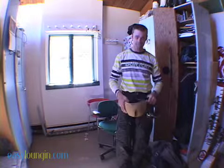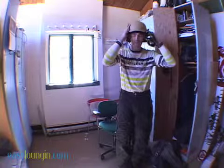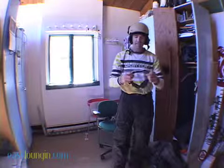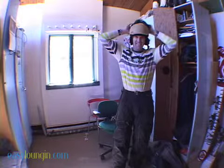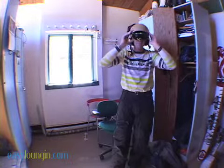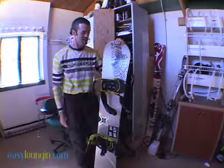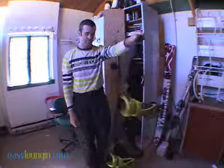I'm still getting used to helmets. I didn't grow up with helmets. It was very uncomfortable at first having something over my ears, having something on my head. But you hit your head a couple times and you get silly and you realize it's just not worth it. So that's how my helmet looks right there. The most important part of your day, leading all up to this: I'm all dressed, I got my goggles, my hat's on and all that stuff, and I have my baby.